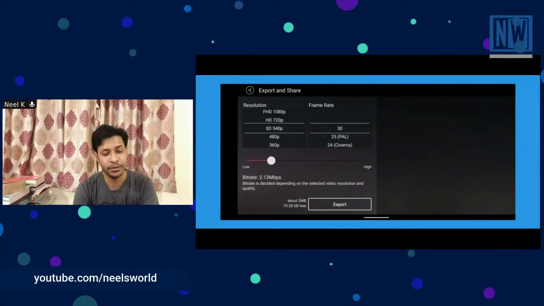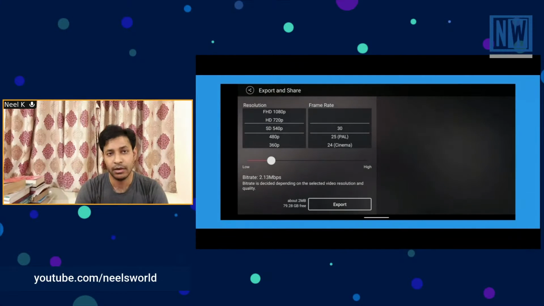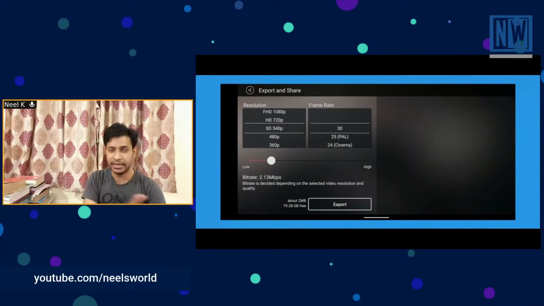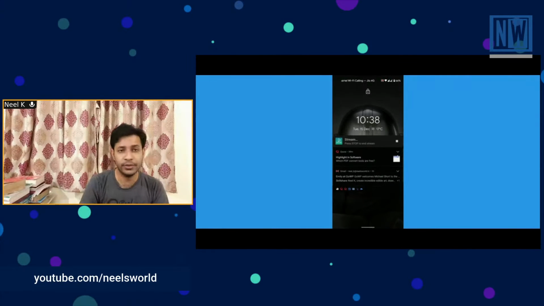Once you export, the final output will have a watermark of made with Kinemaster if you use the free version. So that is the limitation. Otherwise, you will have all the functionalities that are there in the premium version, apart from some of the assets. Some of the assets means you can get different transition effects and different stickers, all within the Kinemaster interface itself.